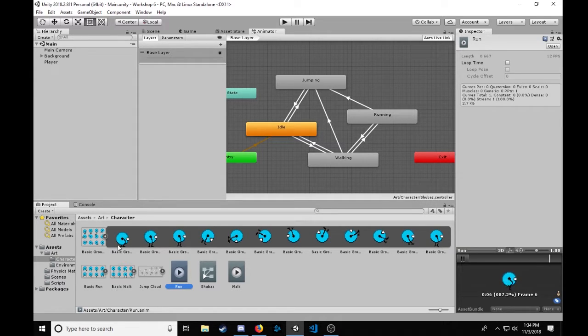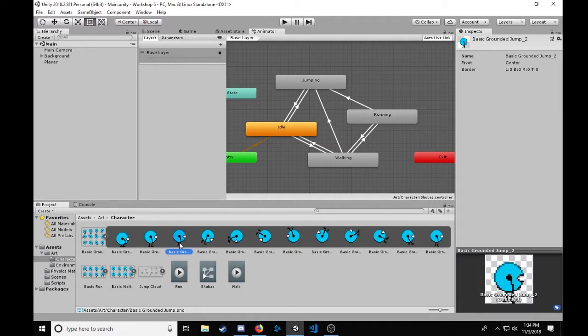So the first two of these is actually our idle animation. Our character moves up and down slowly, just like he's waiting for something. Whereas the third frame onwards is our jumping animation. That's our spin. So you can select the third frame onwards to do our jumping animation.